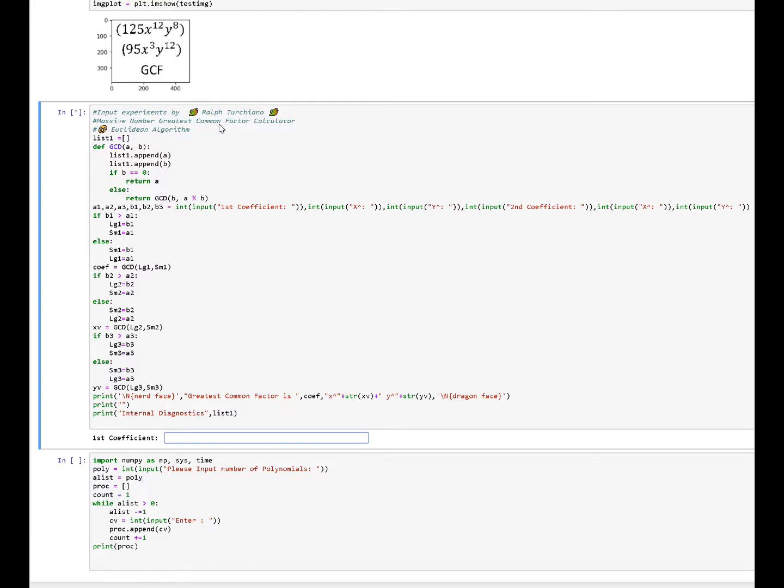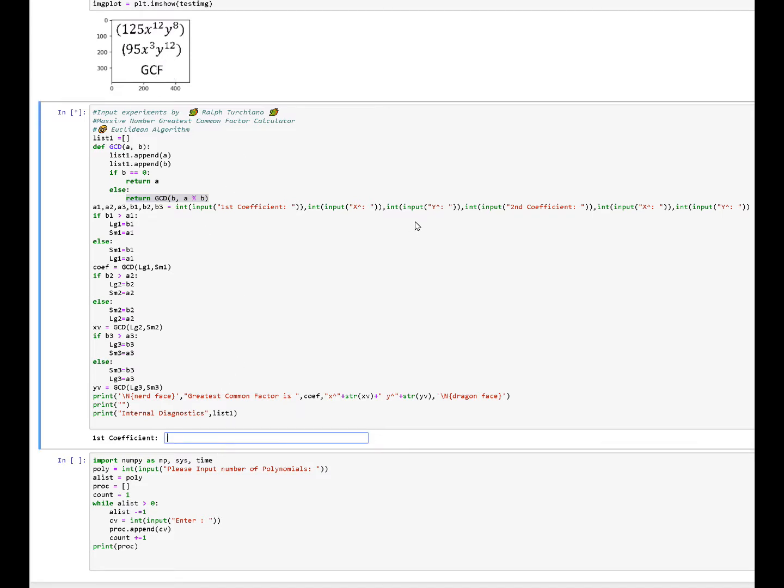What you see right here is basically a little function which I helped develop with the help of actually Stack Overflow, and of course modified the code, and basically defines the greatest common factor. Sometimes we call it the greatest common denominator. But you see right here is basically a primary engine, which is Euclidean algorithm. Let's give it a shot real fast just to see how it works.